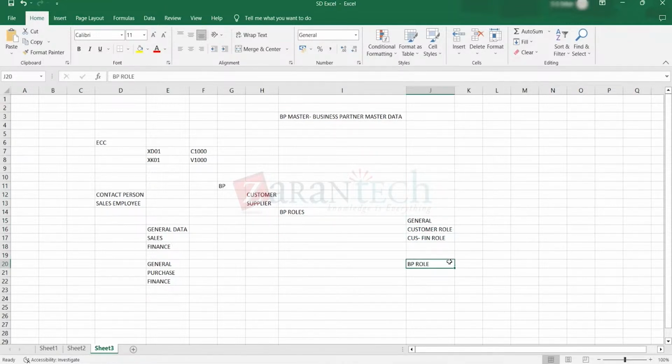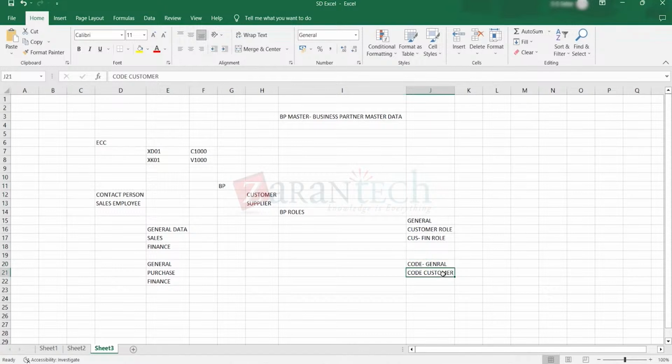One is the BP code for the general role, and a code for the customer master data, a code for the customer. Like that in the supplier master data also. So this general code will be common for both the customer and supplier.